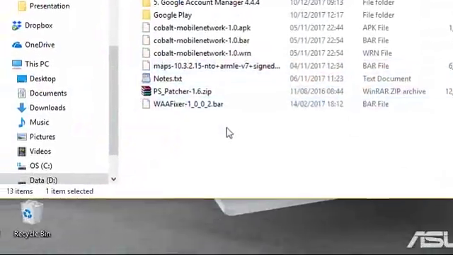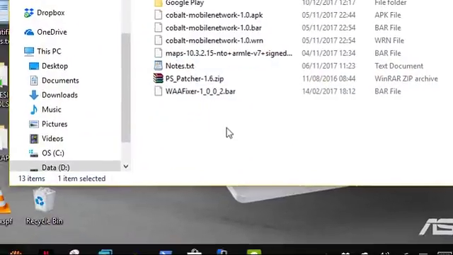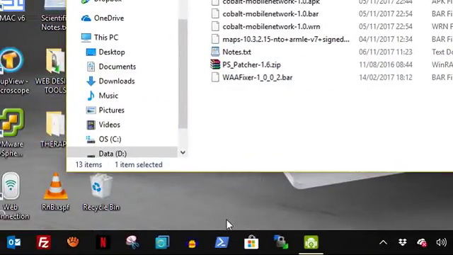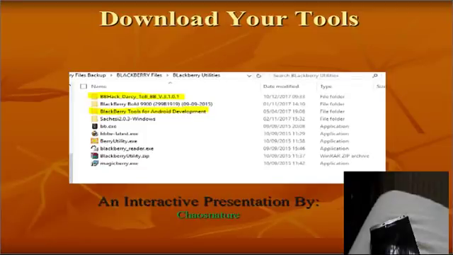Yeah, so this presentation, although it is on how to make Android work on your Blackberry, is also teaching you how to backup and restore your Blackberry, and also how to package applications. So it's kind of like an all-in-one video, but the main purpose of this video is really to make Android work on your Blackberry phone.